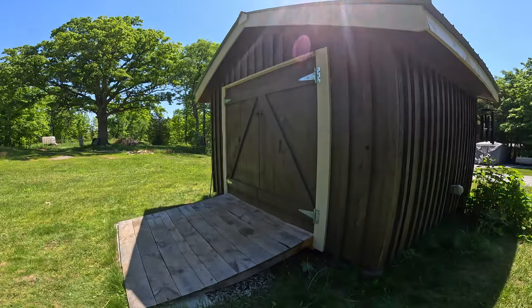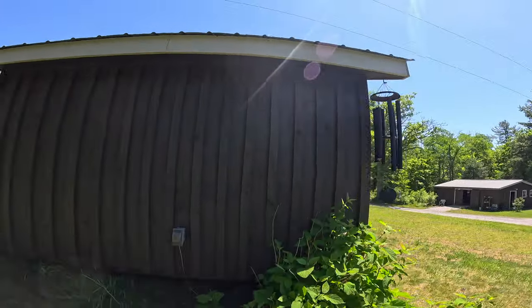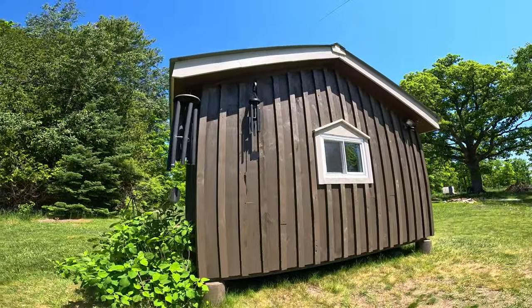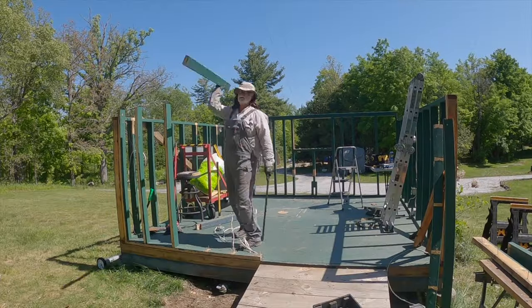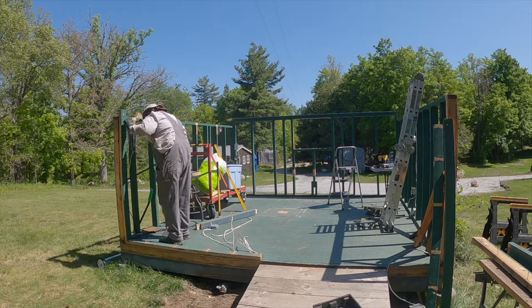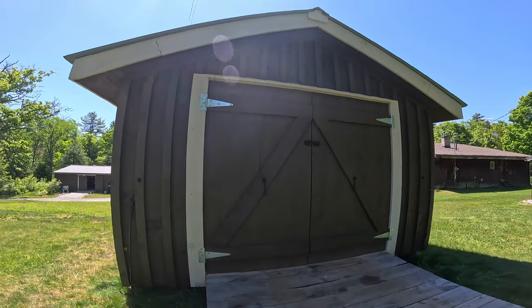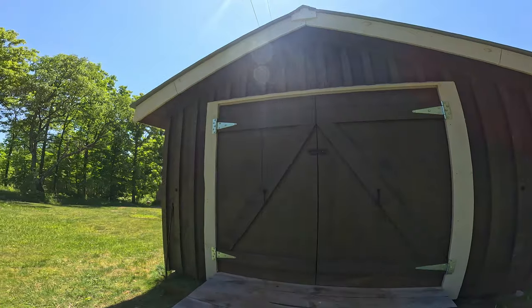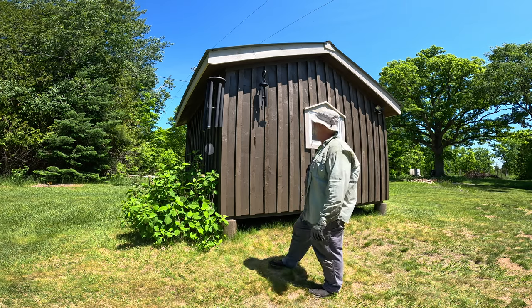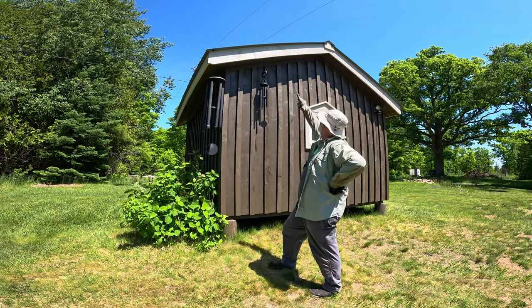All right folks, there we are — the building is done. All the battens are on. I've touched up all the stain. It looks good, I'm quite pleased. Definitely looks cleaner with the battens all on. I've got the hooks in place for the doors, so we are all set. Excellent — another job off the list. That was quite the job. A lot of boards to put up when it comes to battens — there are about 80 battens on here altogether, including the ones that I put along the top.